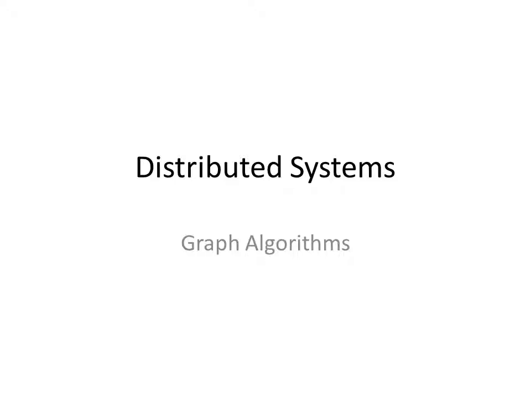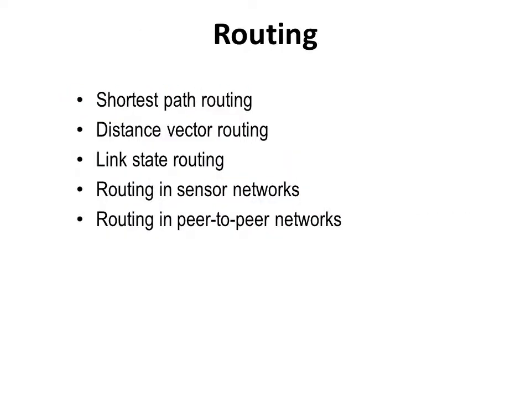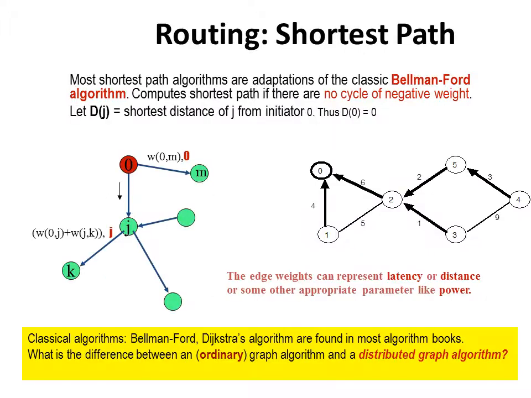Okay, so now we're going to do a review of the graph algorithms chapter for your final exam. In here, I think there were some questions in your homework. What is the difference between distance vector routing and link state routing? That is something you can expect in your final exam. You need to know what an autonomous system is in a network.